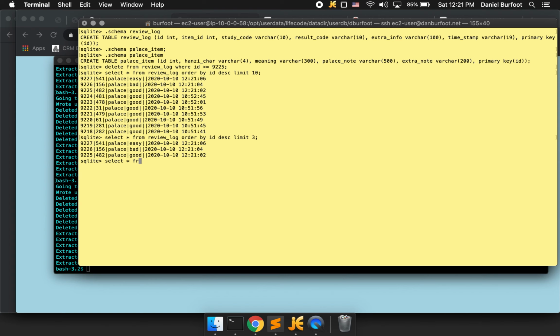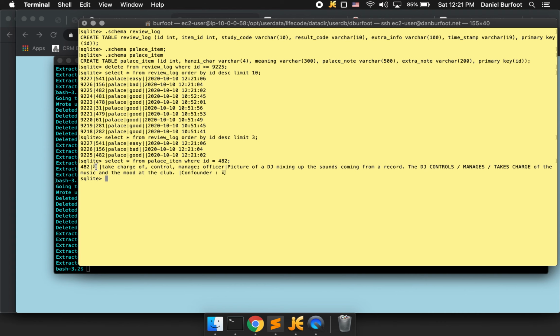So let's say select star from palace item where ID equals 42. So this is S. You can see here S is take charge of, control, and then this is G, extend, reach.